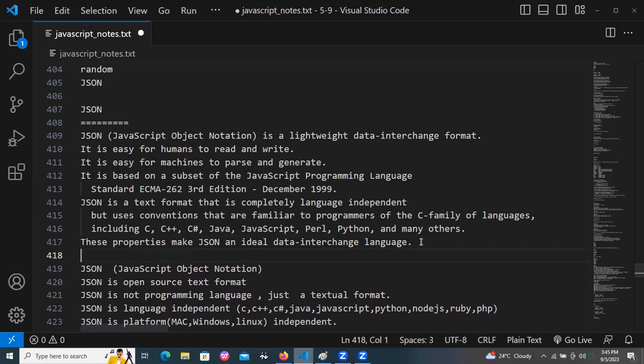One more format available in the industry is called XML. When you compare with XML, JSON is a lightweight text data interchange format.